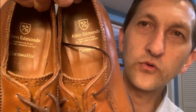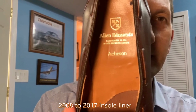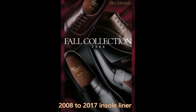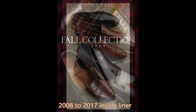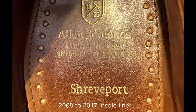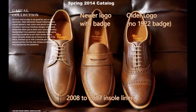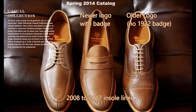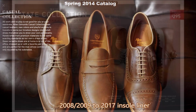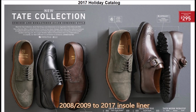Now, there's also a couple unique insole styles that will help us narrow down the dates as well. I believe Allen Edmonds used this sock liner. I believe it was usually something that went over top of the actual insole. But if you see this light brown colored with the beautiful gold lettering, that looks either like this without the 1922 badge or like this with the 1922 badge, I believe this was either 2008, but definitely 2009 through about 2017. Again, this brown insole with the gold lettering, I guess this would be debossed into it, was, I think, 2009 to 2017.